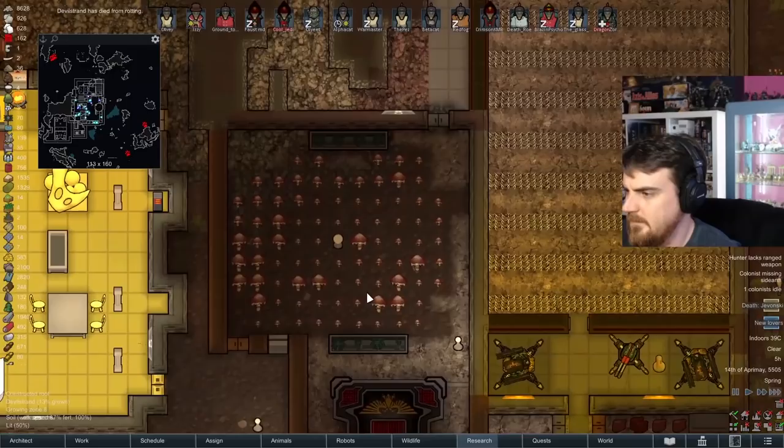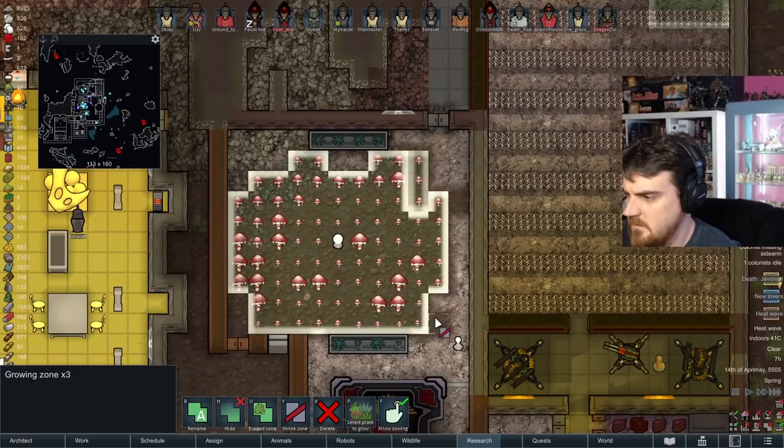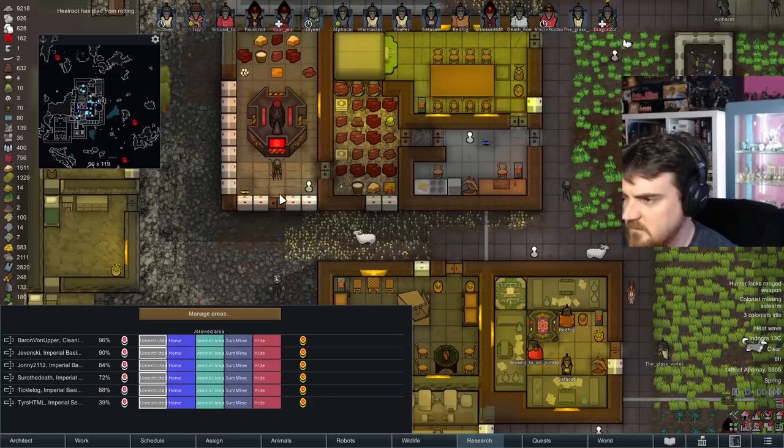What? These plants are dying? Oh, that's right, okay. Heat wave. Okay, that's annoying. Okay, it's not too hot in this room yet, anyway. Okay, well, I guess Ciro can go do anything. If Tyre's HTML demands to be the new mining bot, then so be it.